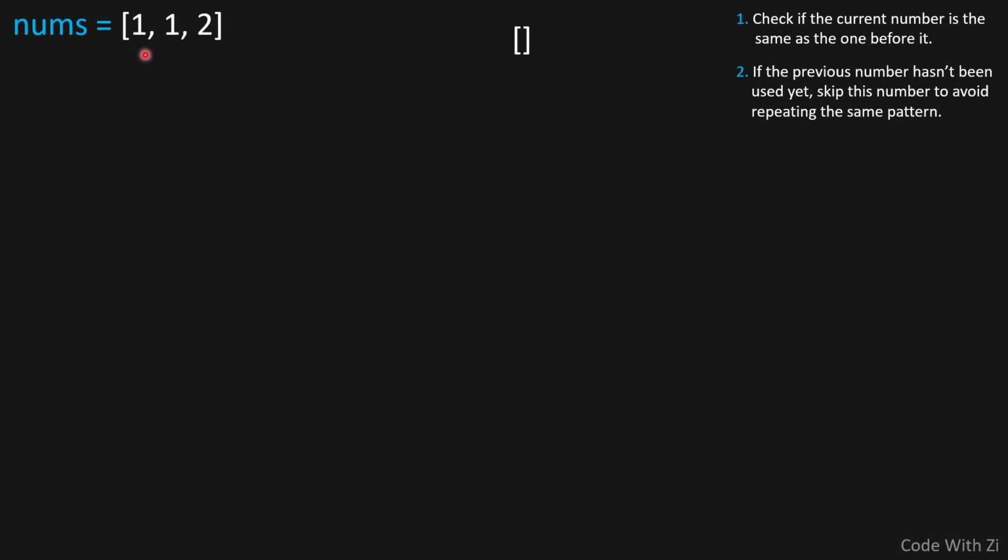So we can be like, all right, let's see what will happen if we start with 1. Let's add this 1 to our path. As you can see, we started with an empty array and then we added 1 to it. And then we're gonna be like, you know what? We're gonna check this possibility. We're gonna see what will happen if we start with 1, but I do also wanna check what will happen if we start with the other ones. For example, what will happen if we start with this one, or what will happen if we start with this two, right? So we wanna check all of the possibilities.